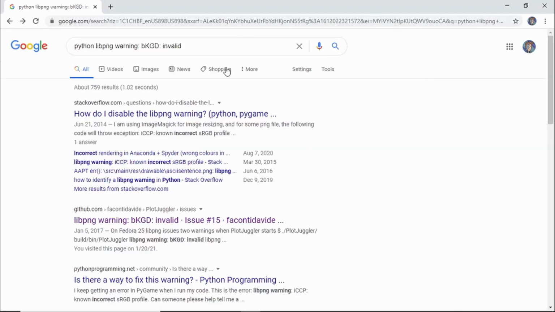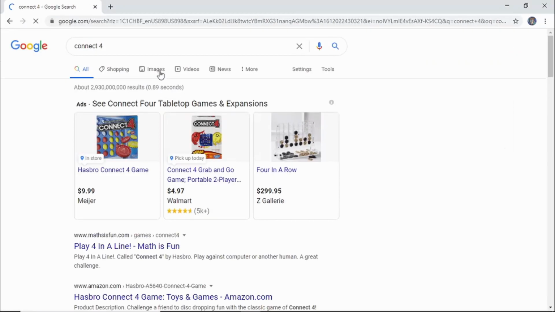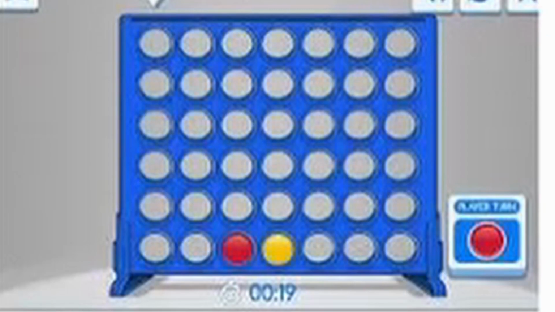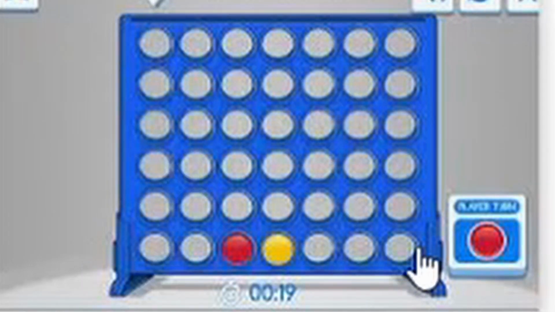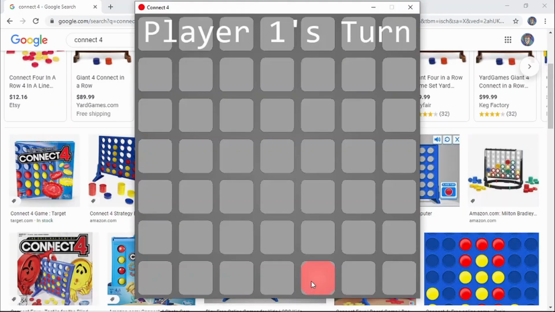If we were to go to Google Images and type Connect 4 and go to Images, take a look at one of these grids. It's 7 by 6, 7 chips long and 6 chips high. But if we take a look at my game, I accidentally made it 7 chips long and 7 chips high. I've literally worked on this for like maybe 6 or 7 days, and I've even showed this to multiple people, and nobody has pointed this out.